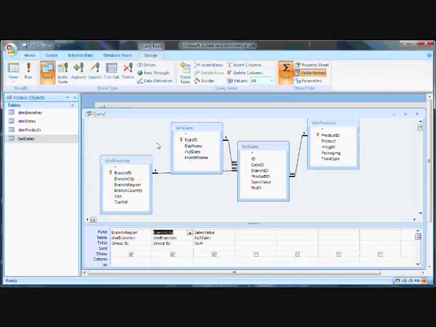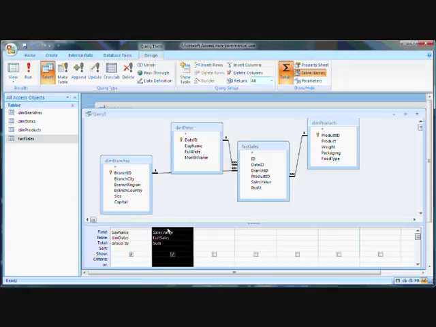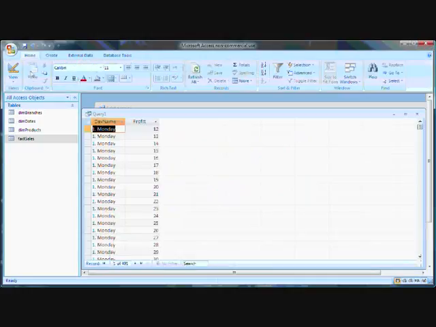Let's go back to the design view, and instead of seeing the branch region and the branch city, we might ask about which day things are sold on. So we've changed the dimension into day name, and let's change that into looking at profits and run the query again.